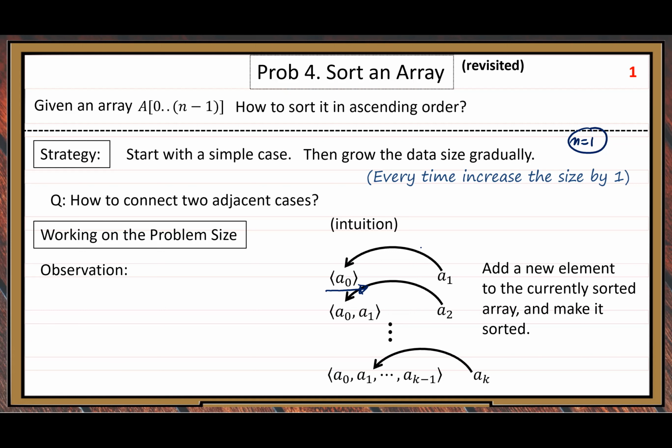And this step, yeah. So we describe it as: insert an element in a sorted array at the right position. You need to find its right position first, then you do the insertion. Or you just do them together. Find the location and do the insertion at the same time. If you figure out the details to do these two things, then the sorting is done. The whole sorting is done.